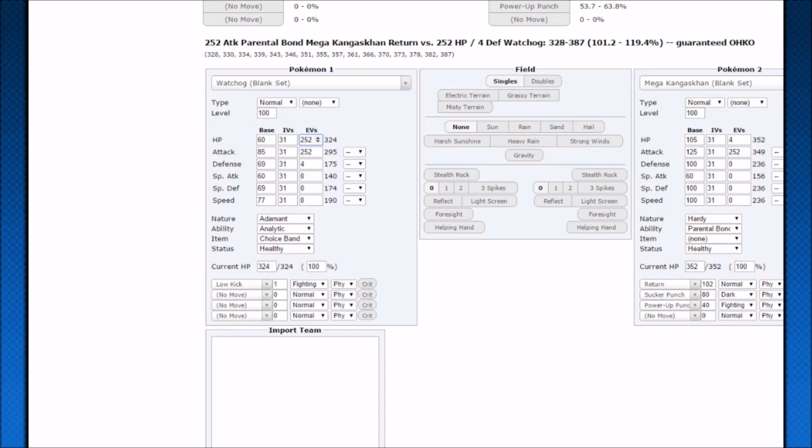So it's kind of like playing off of a misplay or overconfidence, that Kangaskhan's looking for that opportunity to set up the Power Punches. So say if your Pokemon goes down to a direct Return or Sucker Punch or some kind of combo like that, you just bring in Watchog, and if they don't go for the Return, you're going to be able to KO them. And say if you have full defensive investment, there's a chance you survive.